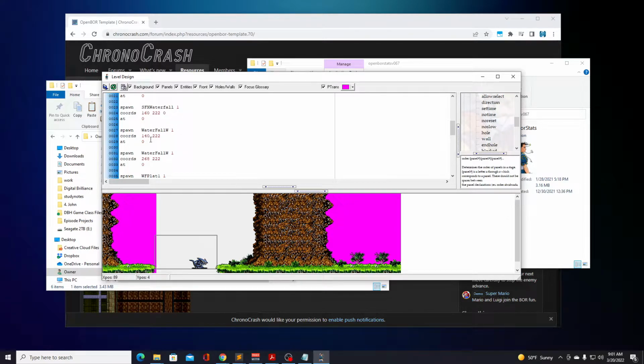This is what coords. At coords 140, 222. I don't know why I keep saying 140 to 22, I meant 222. So 140, 222.